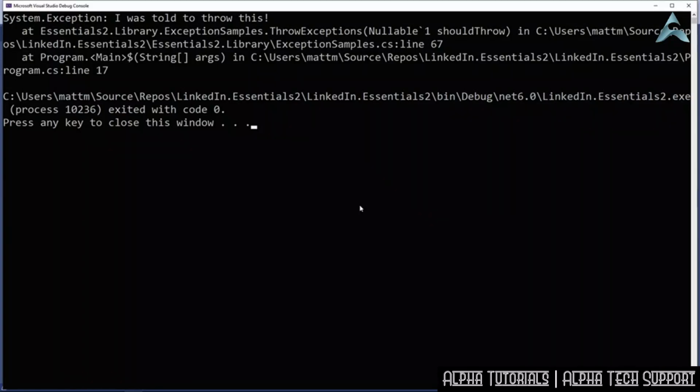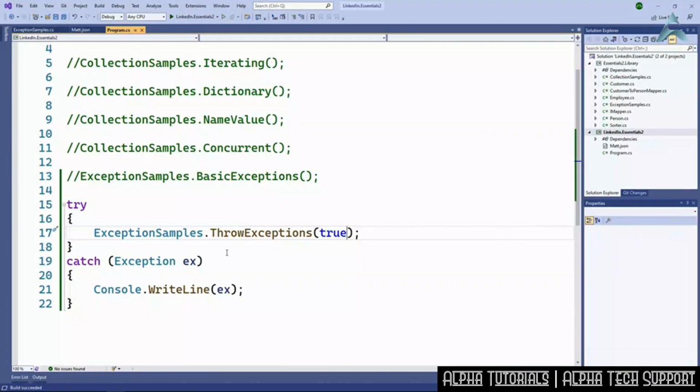This is known as the stack trace. It tells us the various pieces of our application where this exception has been handled. So as you get deeper into a program, these stack traces can get pretty detailed and very deep, but you can see where did the exception start and where did it propagate up through the application code to finally get handled, in our case, on line 17 of our program CS.